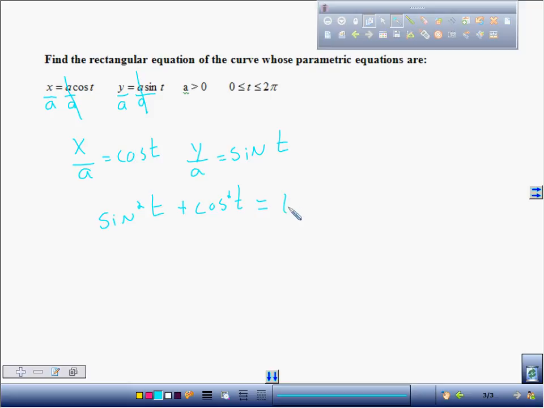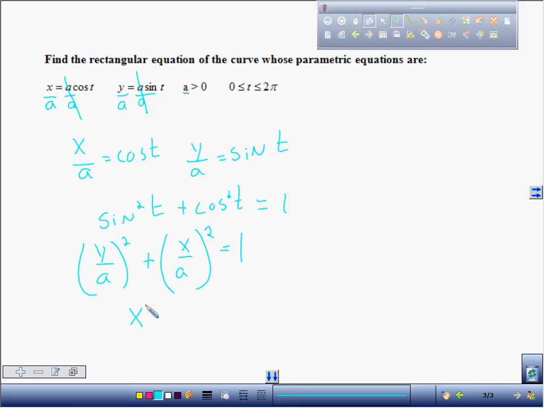What's 1, right? And the reason I did that, because now I know that x, you really have to know how to do this because this is kind of a trick. Since sine of t squared is, whoops, not x, but y, right? Sine, that's y over a squared. And cosine is x over a, and I square that. That's equal to 1. And then I square that and multiply through by a squared.